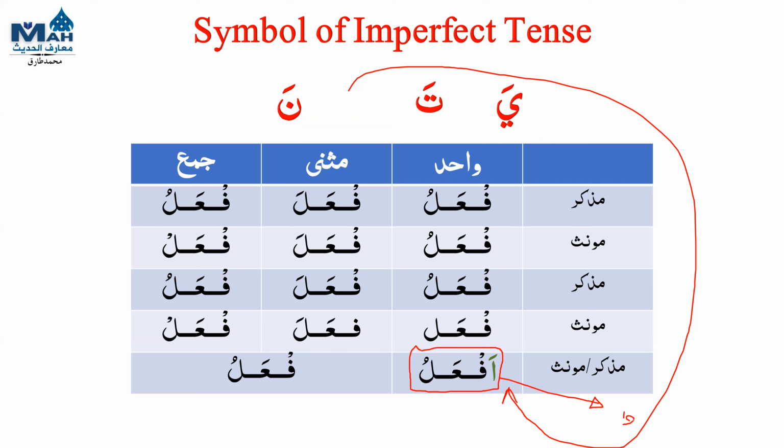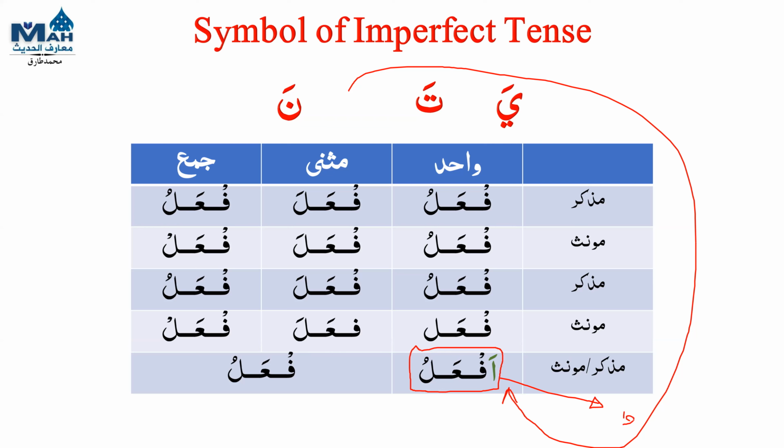That is for Wahid Mutakallim. So khalas, one already we moved. Now we'll move to the second one. Okay, I picked the noon. So where did the noon come? Noon came on Jam'u Mutakallim. Yes, sir, plural Mutakallim, sir. So plural Mutakallim. So khalas.